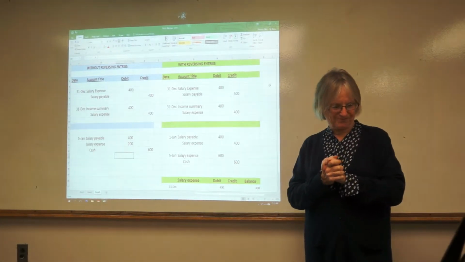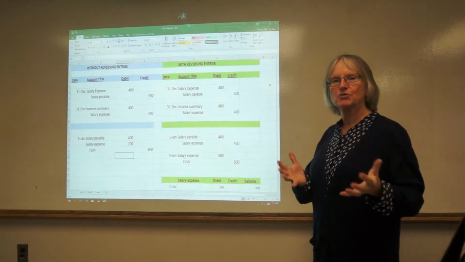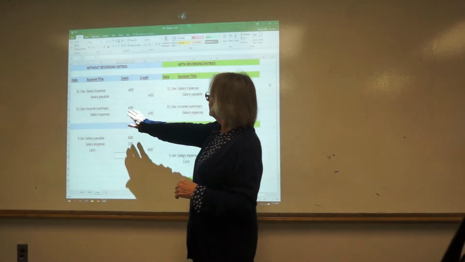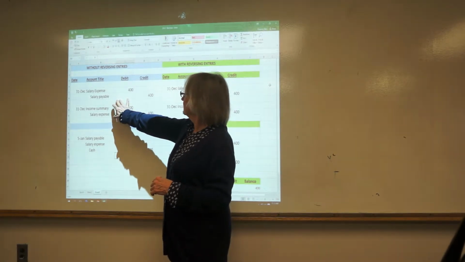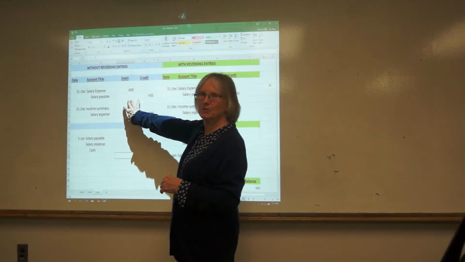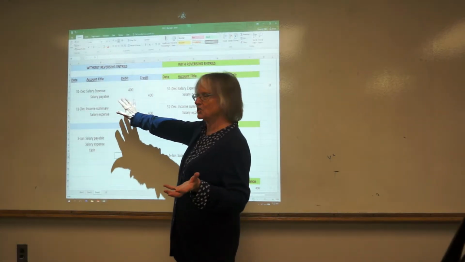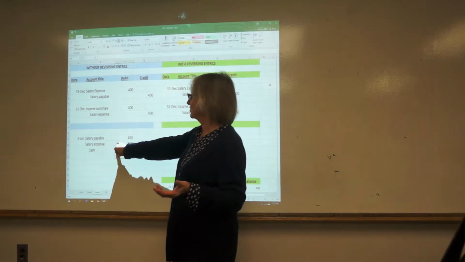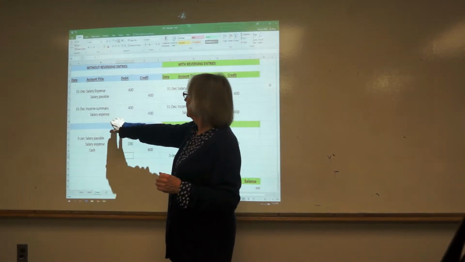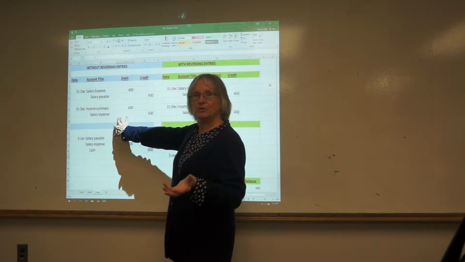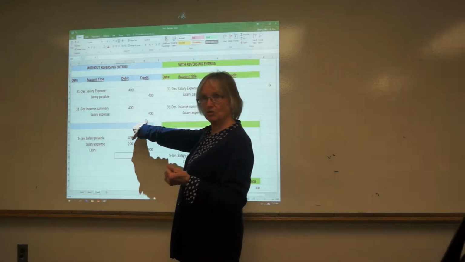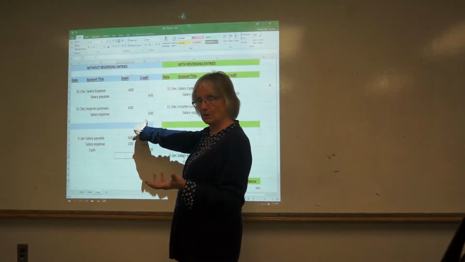So how does this work? Let's go with the normal salary expense without reversing entries. On December 31st, you pay the salary. You've got salary expense and salary payable. That's to accrue the year-end salary that probably won't get paid until January 5th. So this would be the normal thing. Then on December 31st, you do all your closing entries, and so salary expense would get closed, and so would have a zero balance. Okay?